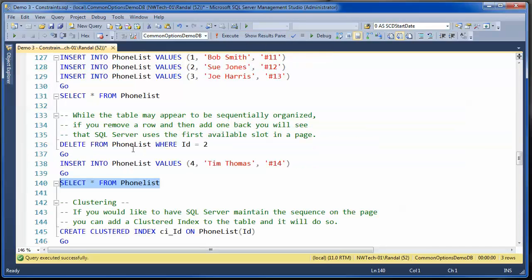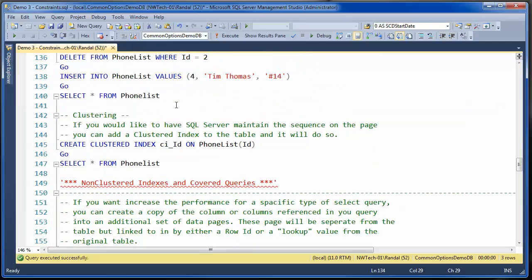What happens is that the data page just gets marked as that row can be reused, and that's exactly what it did. It doesn't maintain its sequential structure. Now that is what a table's pages look like when you first make them.